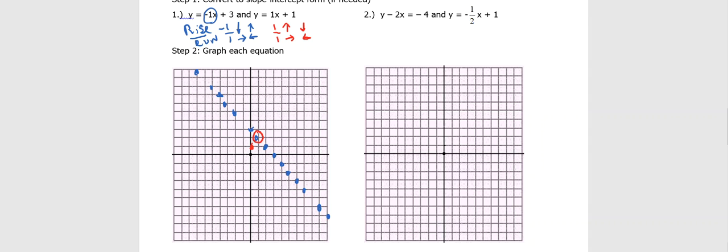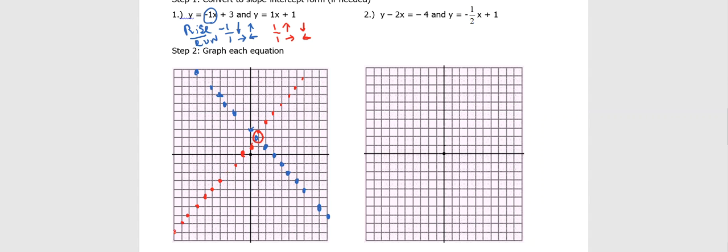So we'll go up and to the right, up and to the right, up and to the right. We'll continue that as often as we can. And then we'll go in the other direction. Since we ran out of room going up one to the right one, we'll go down one to the left one, down one to the left one. Whoops, that's not the right spot. And I know with this sketch pad, some of my points disappear, but you're doing this on your paper, so your points are not going to disappear.